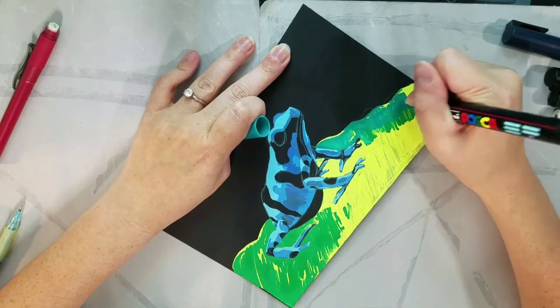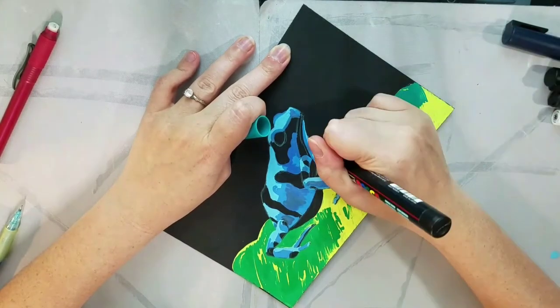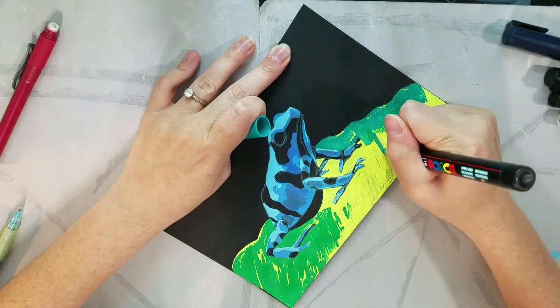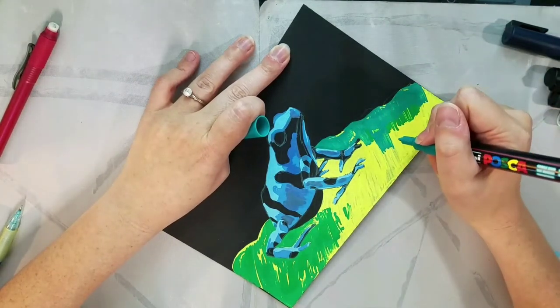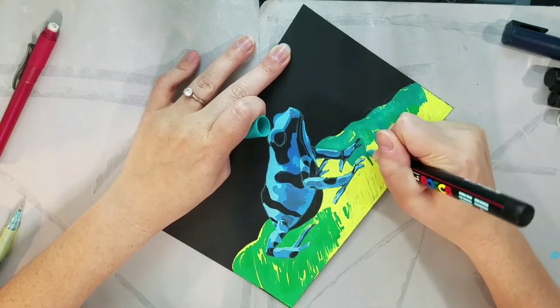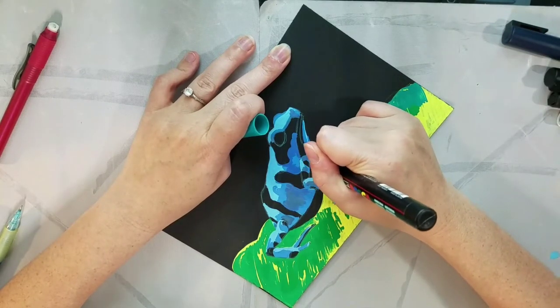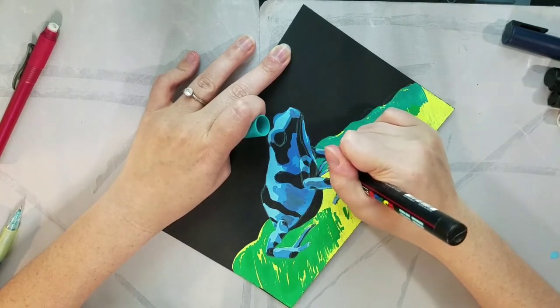So my solution to that problem was to use a teal, which is close to that green, but not quite. Now I was just going to try and blend the two together. And this teal is a much newer marker. It was purchased open stock from Jerry's Artorama in the past couple years, and it hasn't seen nearly as much use as the green. So it's definitely got more paint in it.